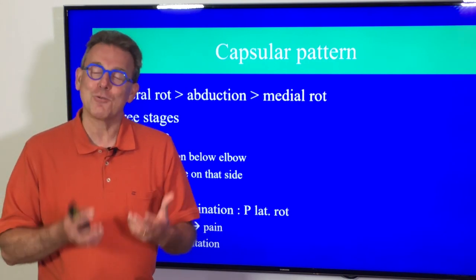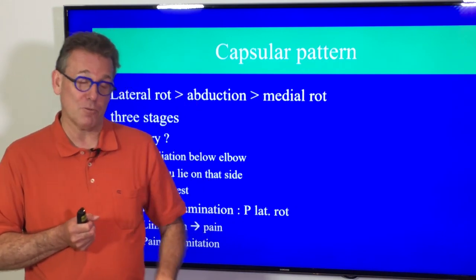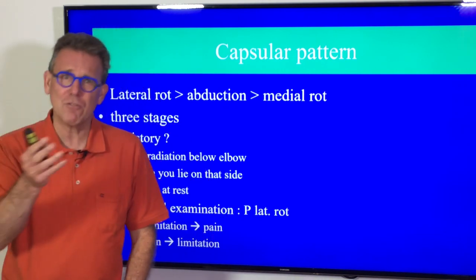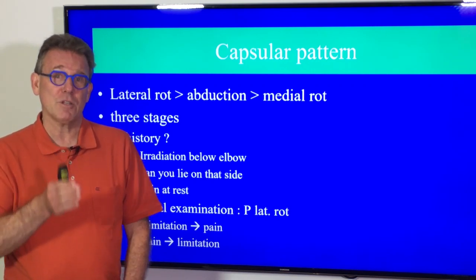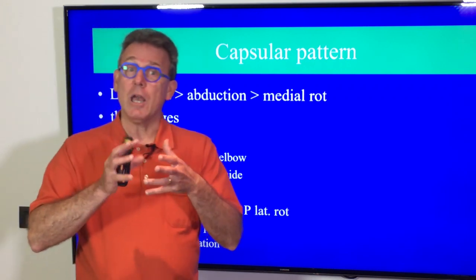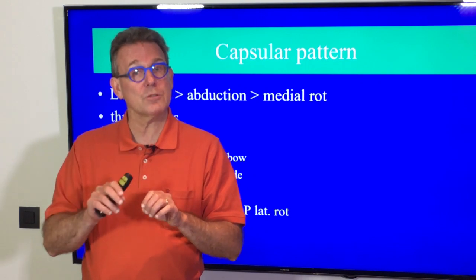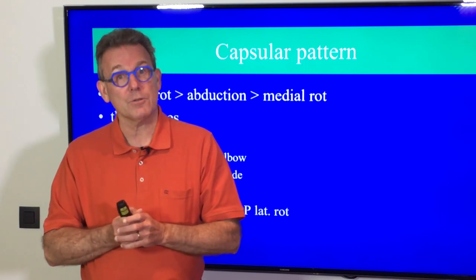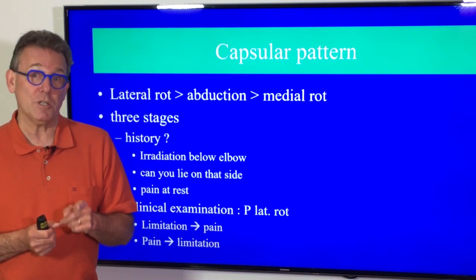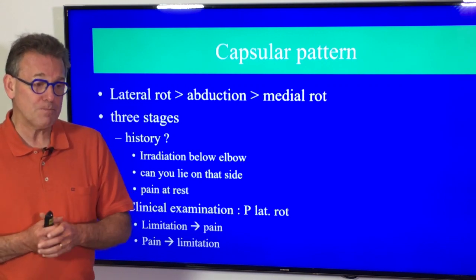In other words, arthritis light. If you have 3 unfavorable answers, you have pain at rest, you can't lie on that side, you have a lot of radiation of pain, well, then we think of an arthritis stage 3, an arthritis heavy. And any combination, some favorable answers, some unfavorable answers, then you're somewhere in the middle, you're in an arthritis stage 2. Well, this is going to be super important. And why is that super important?